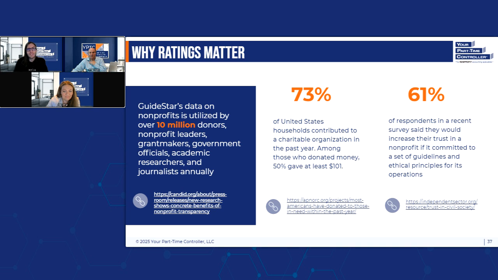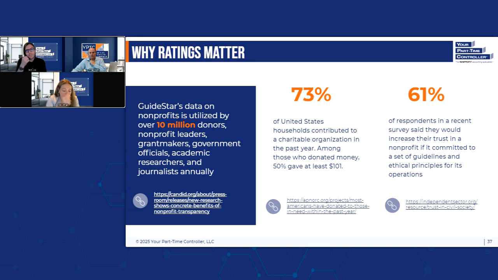But there are statistics that say these ratings matter. Donors want to give to organizations they feel they can trust, and the data shared about your organization on these platforms has an impact on that perception of trust. On GuideStar alone, their platform is getting accessed by 10 million people a year. That's donors, that's leaders, grant makers, people in government, in research, academia, and journalists, all tapping into that information.